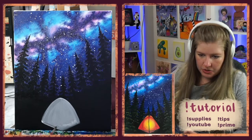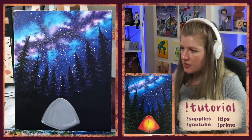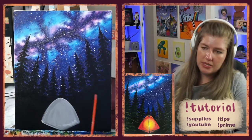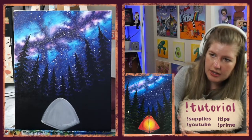We have next some green. So we need to let this dry. That's why we're distracting ourselves with another step right now. And we do have one more step aside from the tent. So yeah, optional step. If you like the very dark black trees, you can keep them dark. But instead, I like to add some greenery. I hope you can see that. I'm sure you can. Yeah, in here.